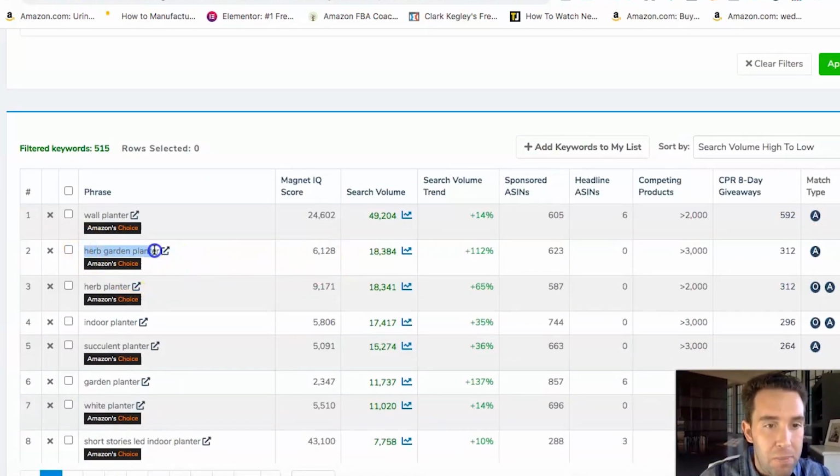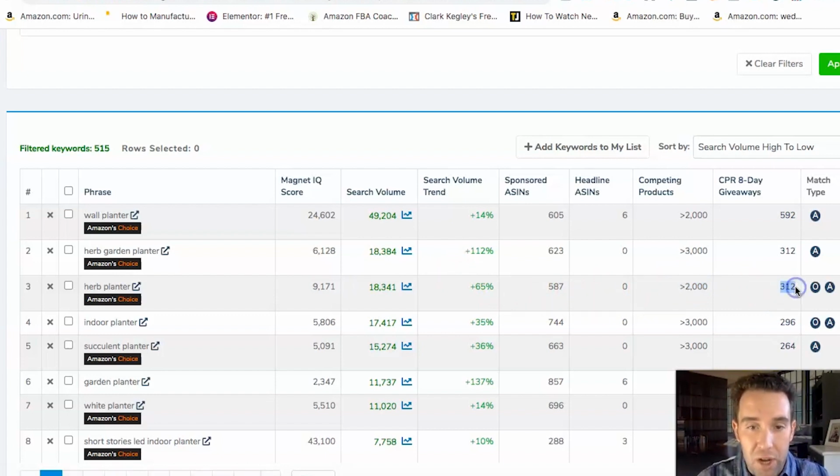So herb garden planter. This is a good keyword, guys. It's got 18,000 search volume plus 112% more searches per 30 days and 3,000 competing products. Here's another good keyword. Actually, herb planter would be my number one keyword I would go after. Herb planter, because it's got 18,000 search volume, a high IQ score, and only 2,000 competing products.